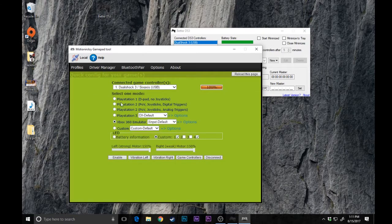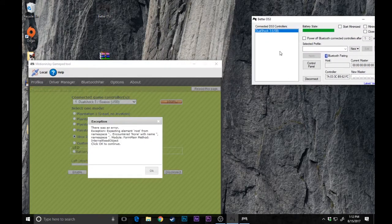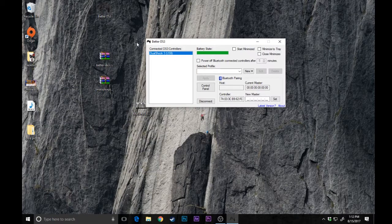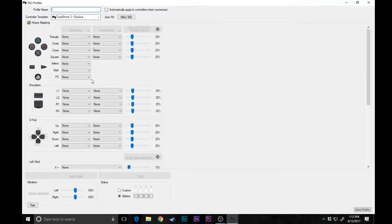Go ahead and hit Profiles. Don't worry about any error that comes up — it still works. Once your drivers have loaded, you can exit MotionJoy and here we are in BetterDS3. Select your DualShock USB, hit New, then X Input — it'll bring up a new page. Click Autofill and select Xbox 360. What this does is make the computer think you're using an Xbox 360 controller when you're actually using a PS3 controller. You can also set a custom LED sequence on your controller. To confirm you're connected, hit the vibrate test — and it's vibrating.